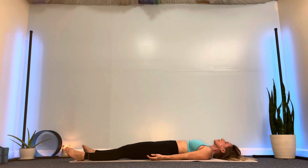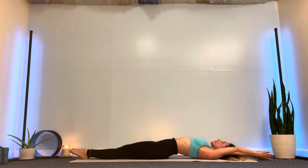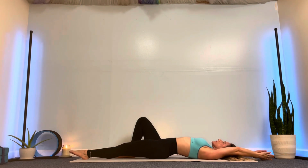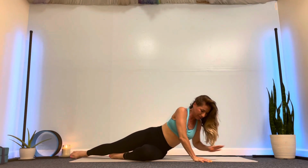Let your breath return to its natural state. Begin to slowly wiggle your toes and your fingers. Stretch your arms overhead and stretch your feet. Slowly roll to any side and make your way up to a comfortable seated position. Let's raise our palms to the third eye.